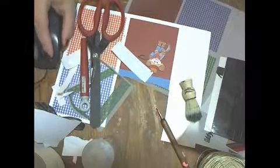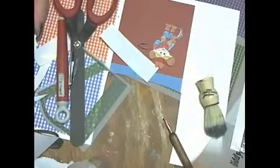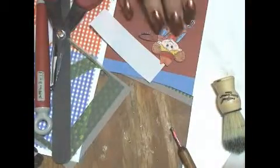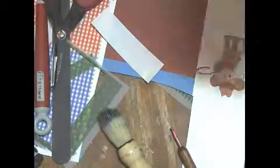So let me zoom in real quick for you so you can kind of see what I'm going to do with his lasso. And what I am using is some hemp twine that's relatively thin.